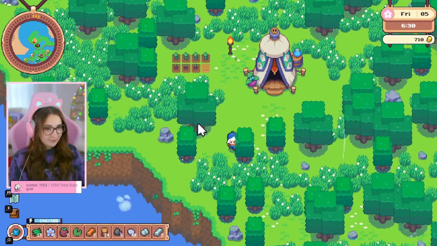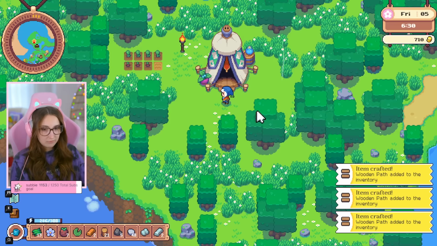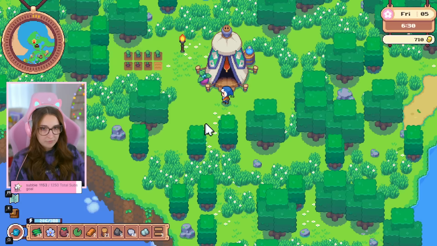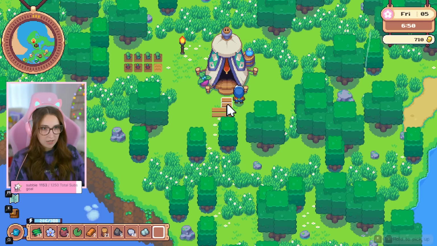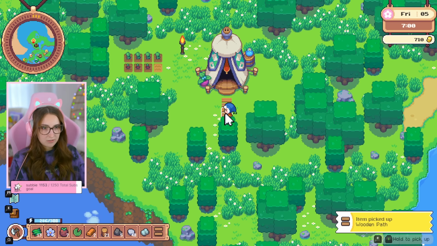Can I make a pathway? I swear I was able to. I can make a wooden path. Here we go. Let's see what they look like, shall we? Do they connect if I do this? Oh, it's just flat. Got it. I assume there's probably other ones that I can make in the future, maybe? Oh, I just pick it up like this.